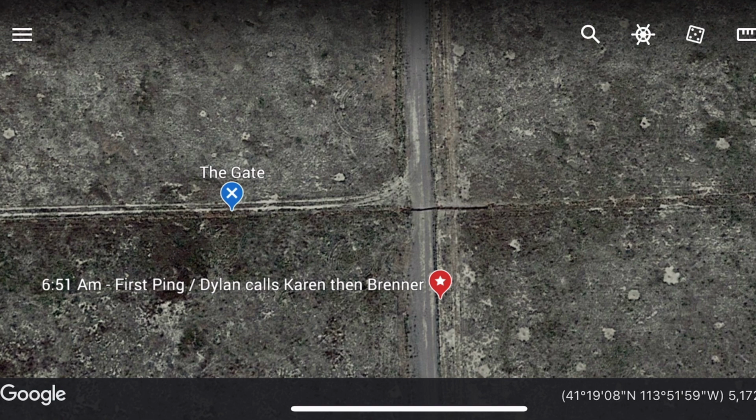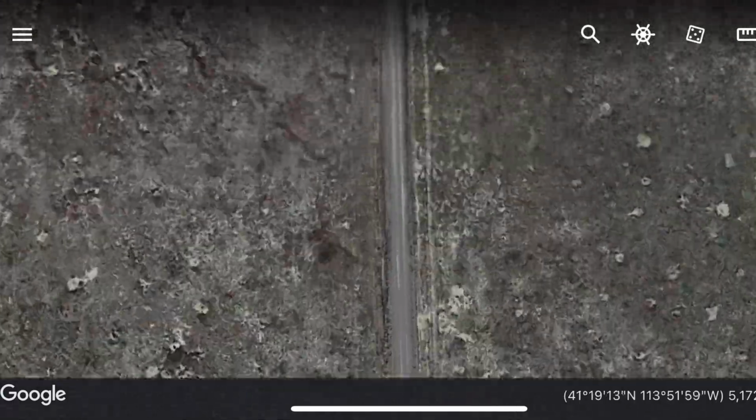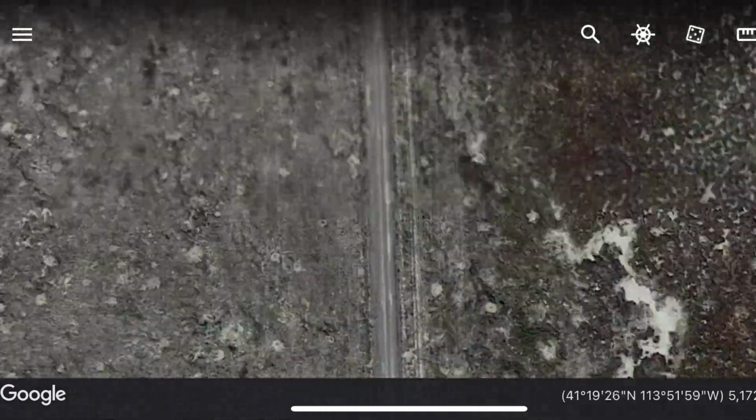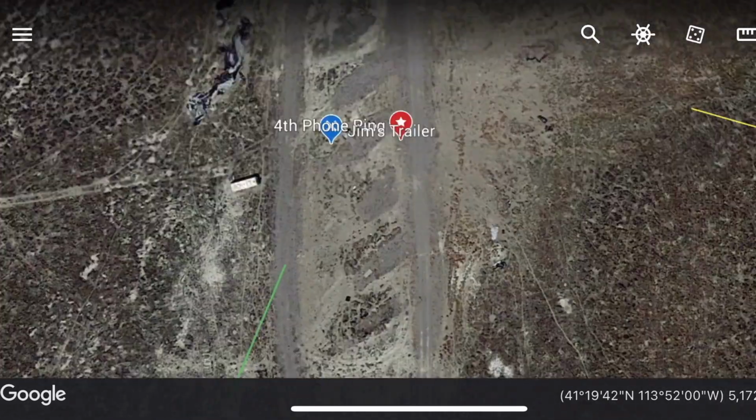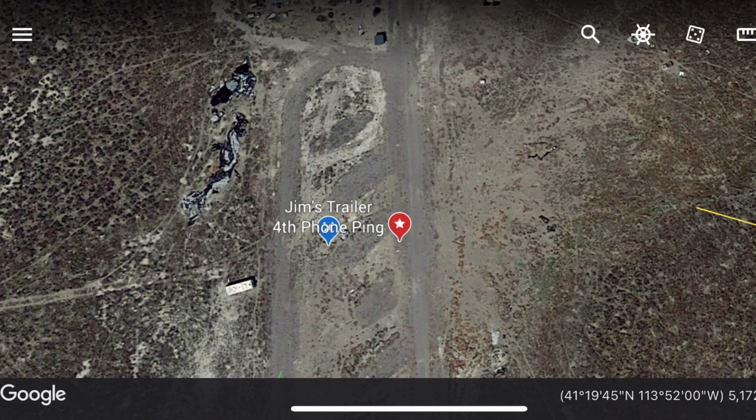So I can imagine that because of that, is there a possibility that Dylan got out of his truck and then walked all the way down to the grain shed? Bit of distance, but manageable to walk down. Is that a possibility? I mean, yes, but what about the phone ping? Wouldn't it be pinging back and forth? If he goes all the way down here and then all the way back and then all the way down. Because the phone call wasn't successful with Brenna, then how would Brenna know about Dylan and the gate being locked?